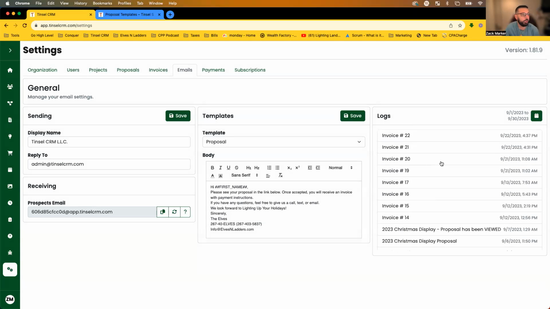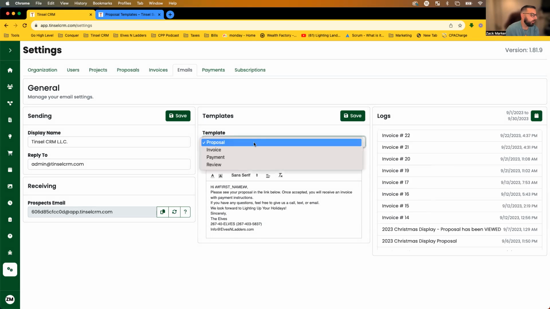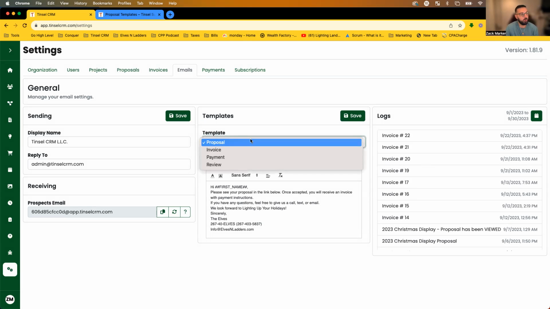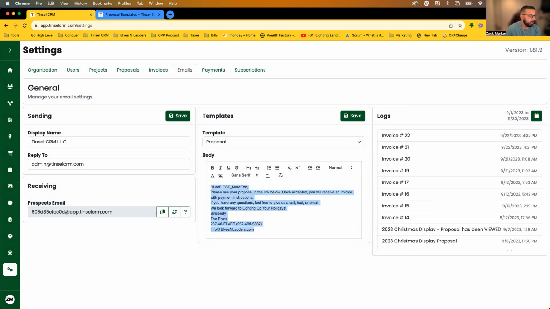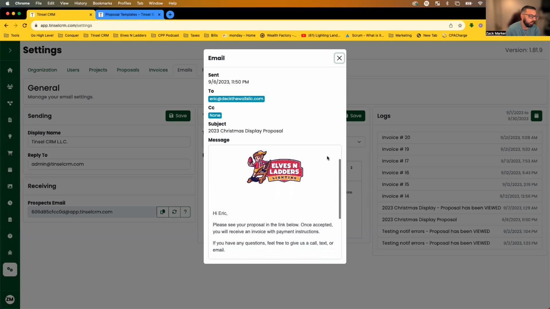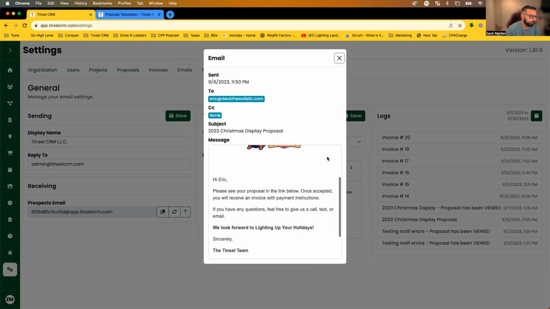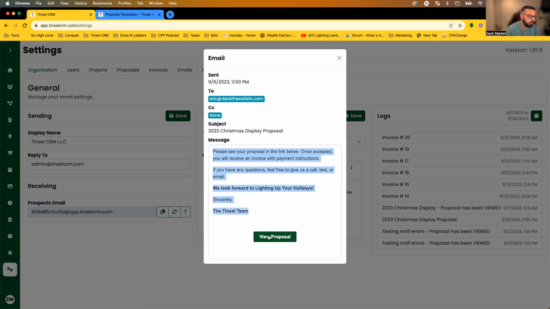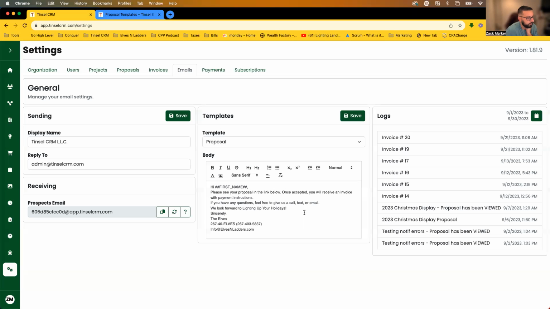All right, so if you're ever unsure of whether you sent a proposal out, you can check here, but there's also another place that I can show you as well. In the middle here, these are your templates for when you send an email out. We have 4 different options. This is what's going to show in the email. So when you send a proposal to a client, this is the email template that would show, and this is what it would look like on the actual email they receive. It'll be your logo up top, whatever is in your template, and then the last thing will be the link to their proposal.